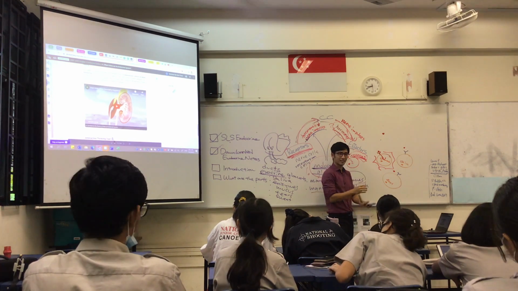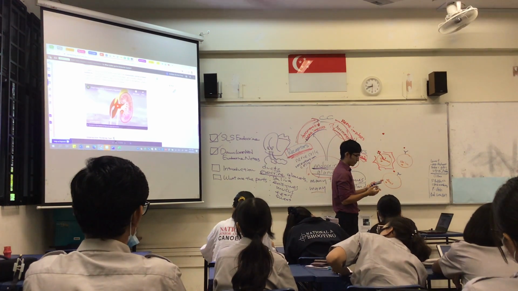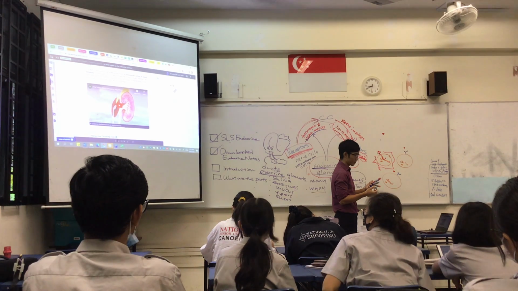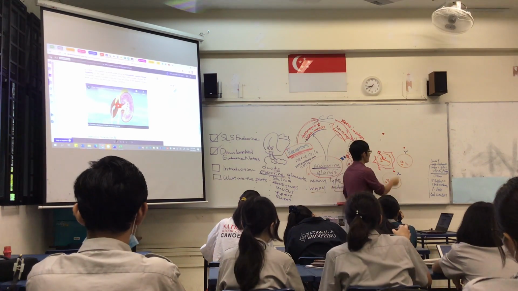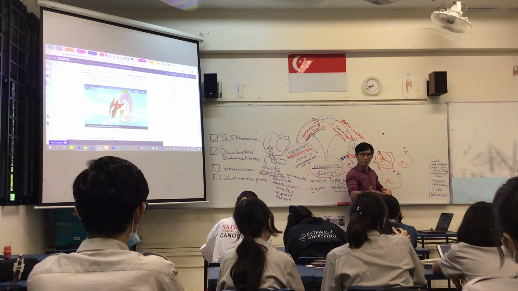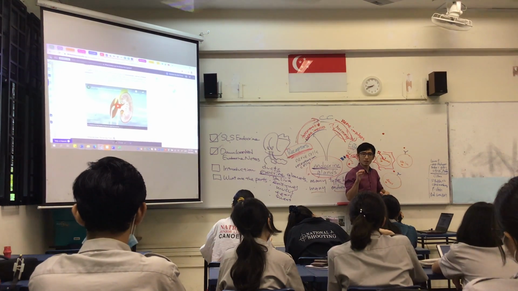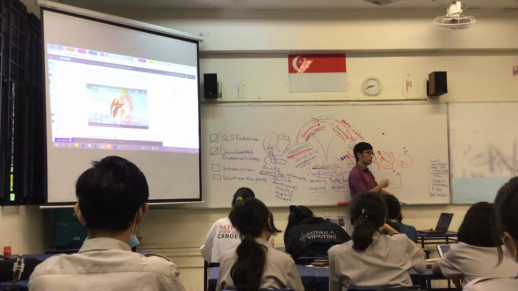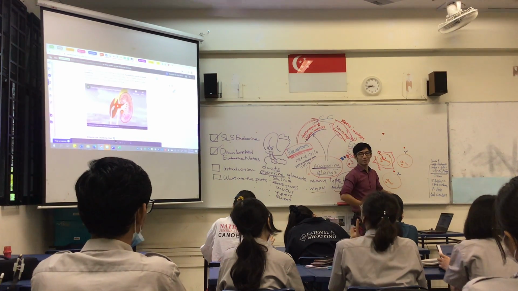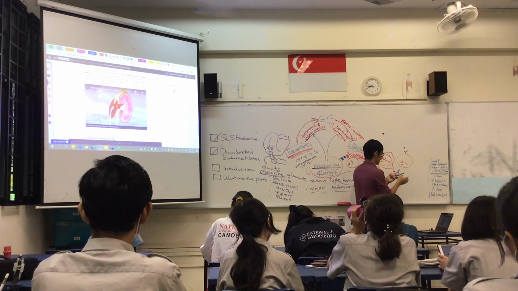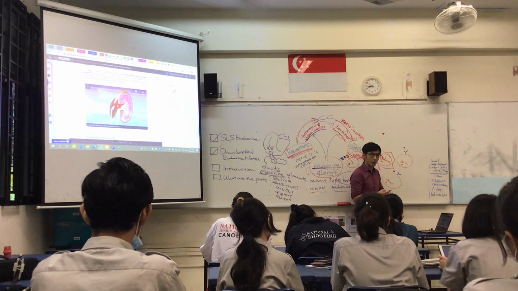Yes? Then can one effector cell have more than one receptor? Can. So I like that you all just keep probing more and more. So whatever I teach you is just the bare minimum. Whatever we are going into, it is FYI, but it gives me some ideas when I'm going to craft your quizzes. Okay, so can it have more than one receptor?